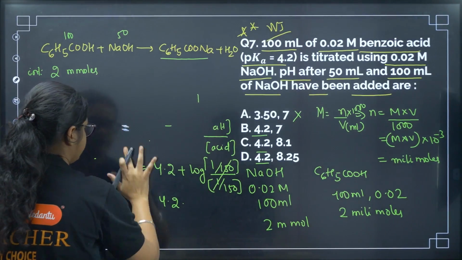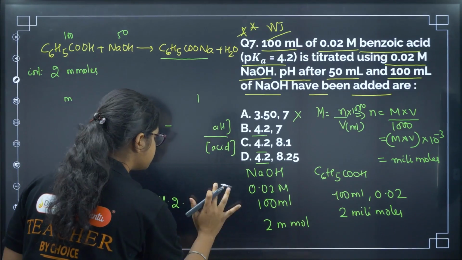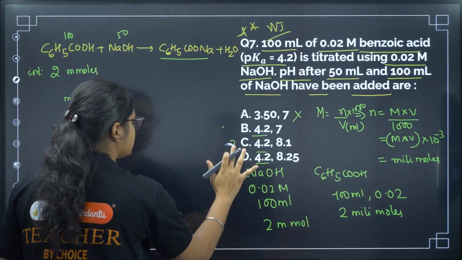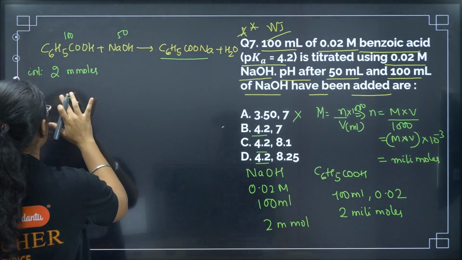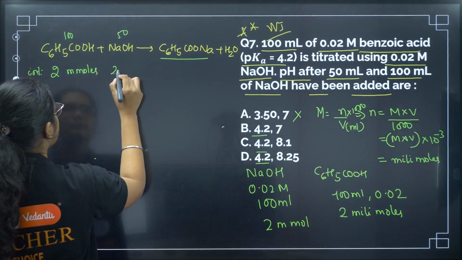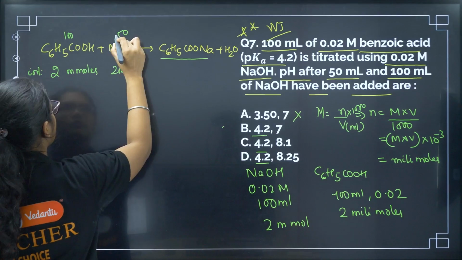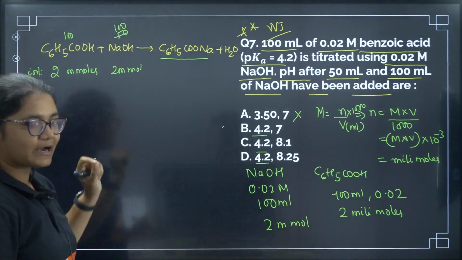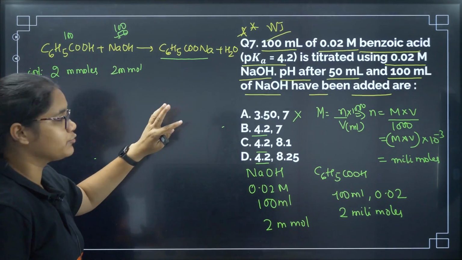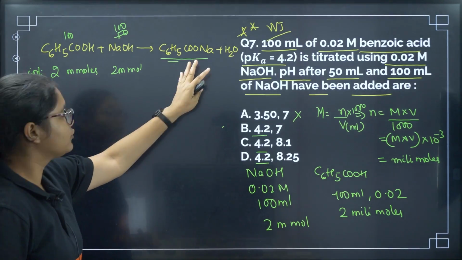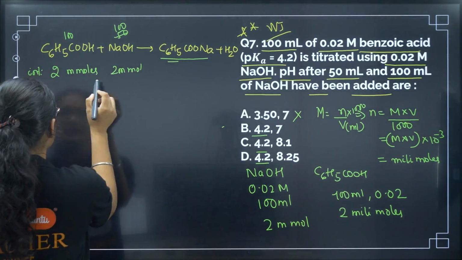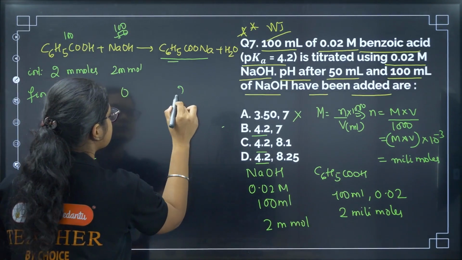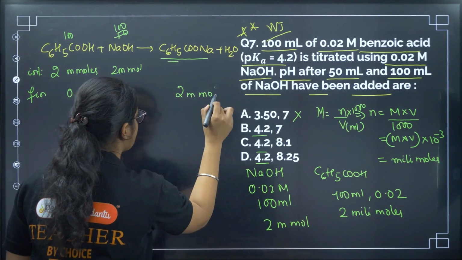Okay, so just a minute. This question is a very, very important conceptual question. You should know all the formulas we are using here. Now if you see, we have 2 millimoles, and this is now 100 ml, right? According to this, 1 millimole will react with 1 millimole. So 2 millimoles will react with 2 millimoles to give you 2 millimoles of the salt. Initially this was present. At the final concentration, this will become 0, this will become 0, and this one will be 2 millimoles, right?